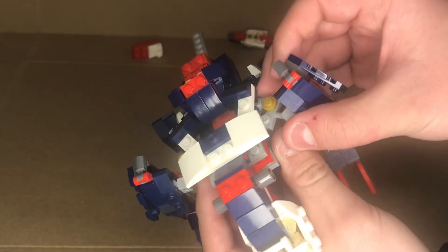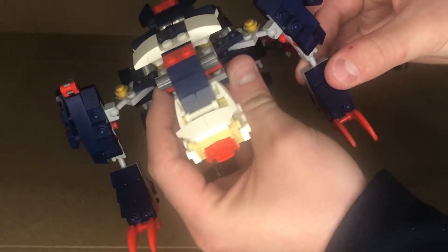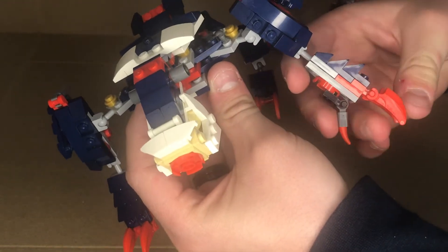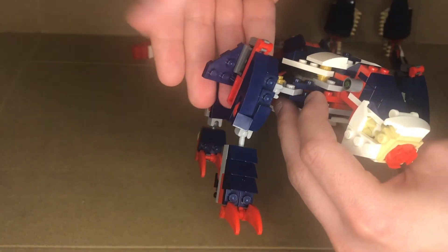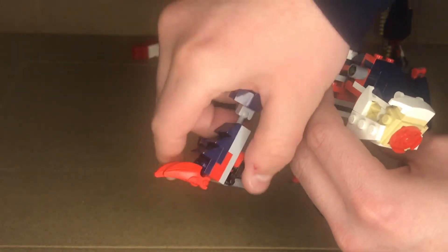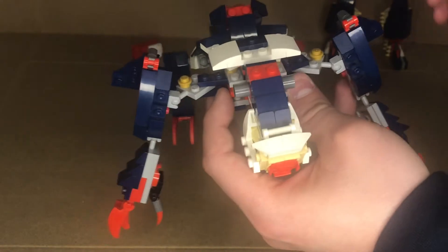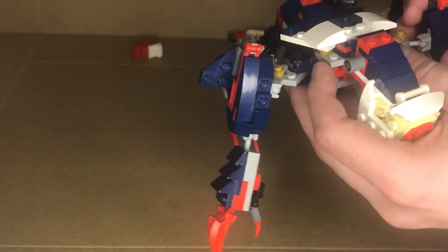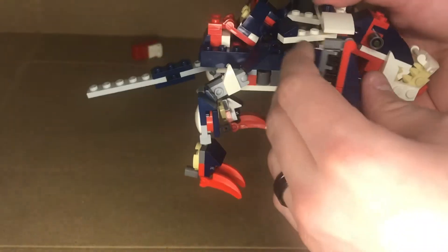Grabbing the arms, you will then rotate these forward. You're going to rotate the arms, bring what will hold with the fingers down, and open up this section — just like that. Same on the opposite side. Then you're going to turn it around — I'll bring these shoulders a little bit forward just so you can see clearly.